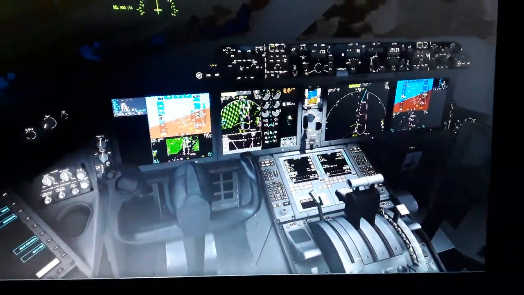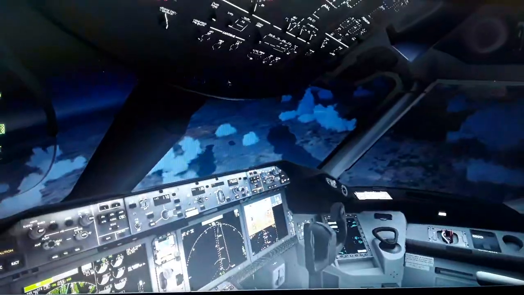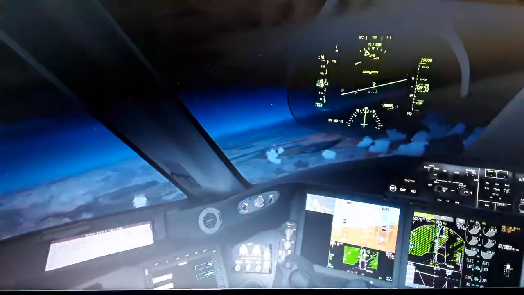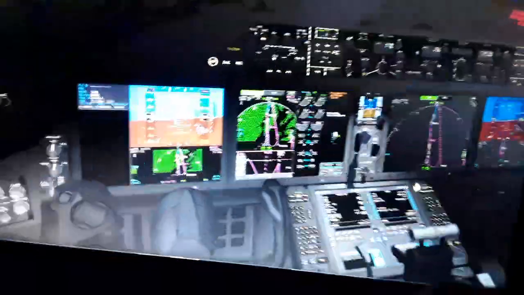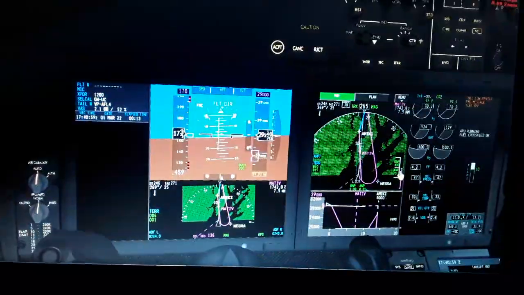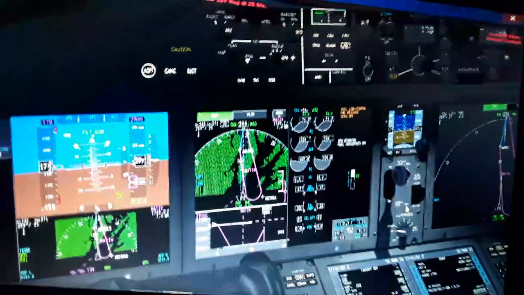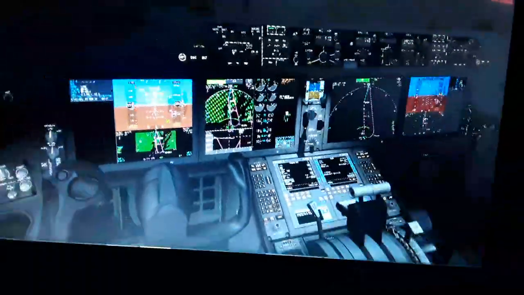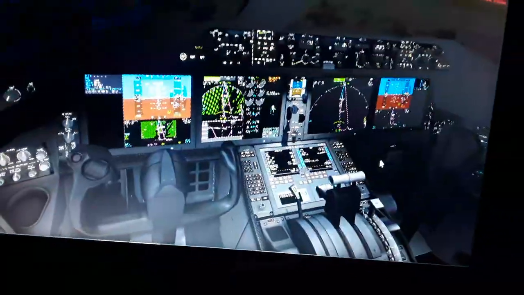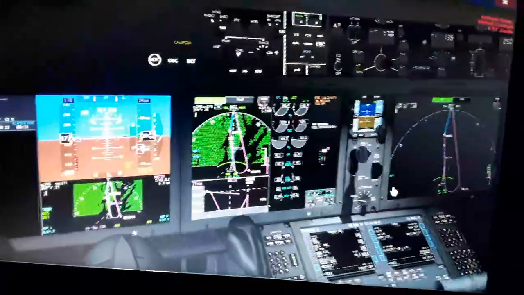We have like 13 more minutes to cruise manually, as you can see here. So we need also to retract the flaps to increase the airspeed.